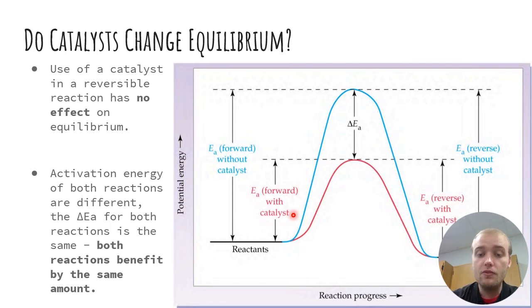If we add a catalyst in, what a catalyst does is give me a different path that changes the activation energy. This pink line here is the forward and the reverse of a catalyzed reaction. And what you can see is there's a change in activation energy. Remember that little triangle? That little triangle is called delta. It means the change in activation energy. Both the forward and reverse reactions get the exact same change in activation energy. In other words, they both benefit by the same amount. So it doesn't actually change the position of equilibrium at all. Catalysts speed up the reaction, but the equilibrium position is still the same.